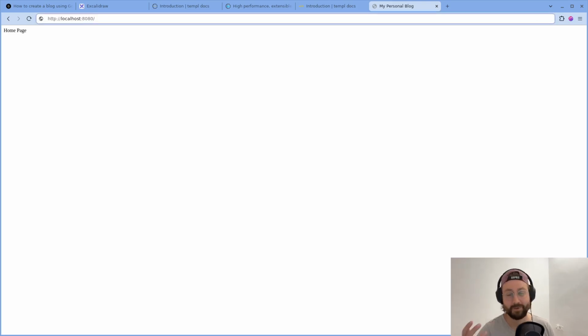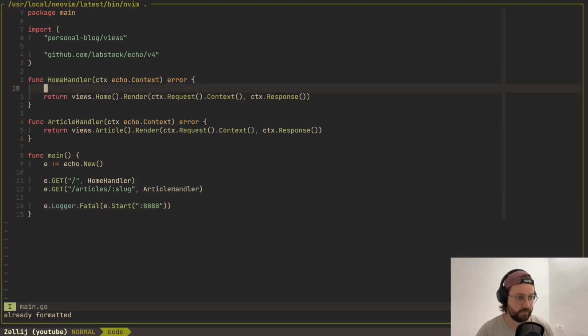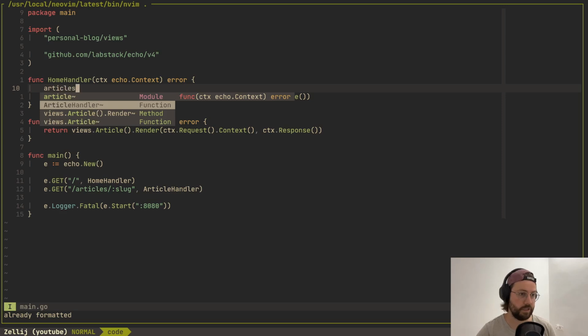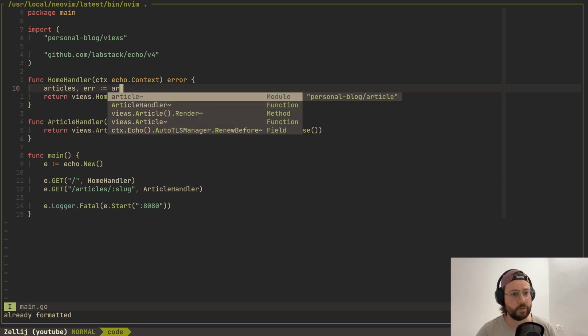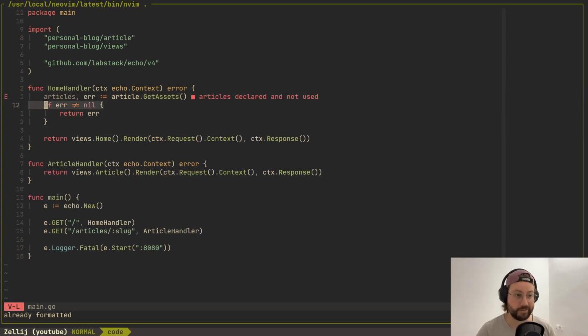And now, since we actually haven't implemented the lookup functionality, we can go to articles/whatever, and we see the article page. So this is working as expected, but let's change it so we actually start to see some links here on the home page to our articles. And we can do that by first of all grabbing all the, let's just call it articles, err, and then get assets. And if we have an error here, it's just gonna return a 500. We could handle this, but it's outside the scope of this video.